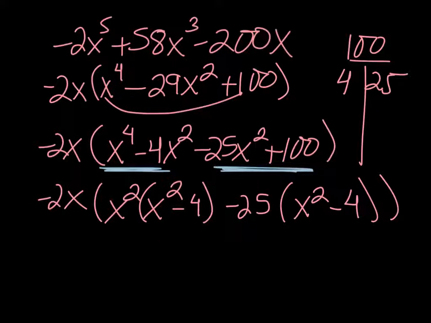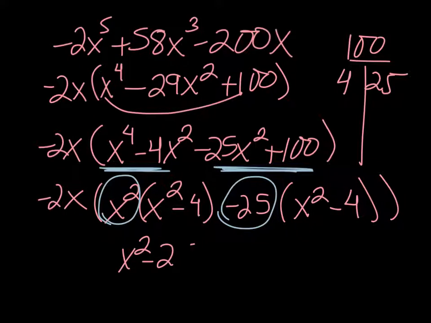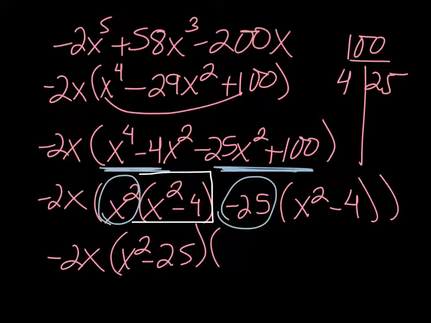Now what we're going to do is take our coefficients that are in front of the parentheses, the ones that are outside of the parentheses, and put those together. So that's where we're going to get x squared minus 25. It's kind of like we're undistributing this. That's really what factoring is. And then what will always be true when you do factoring by grouping, or when you use the box really, is that the term in parentheses is going to repeat.